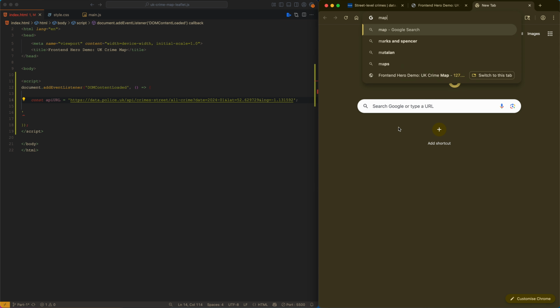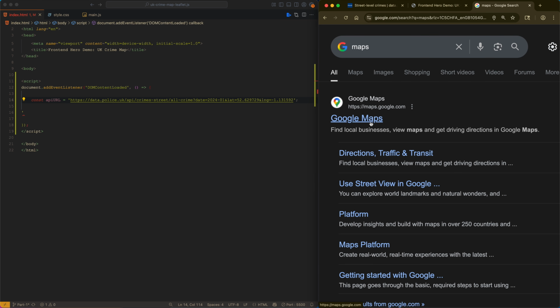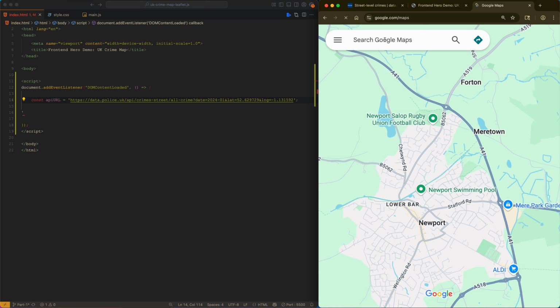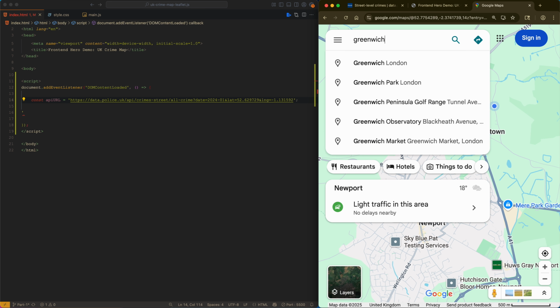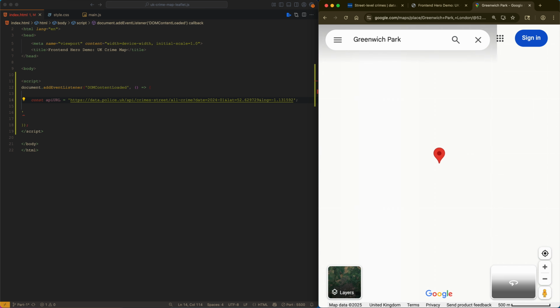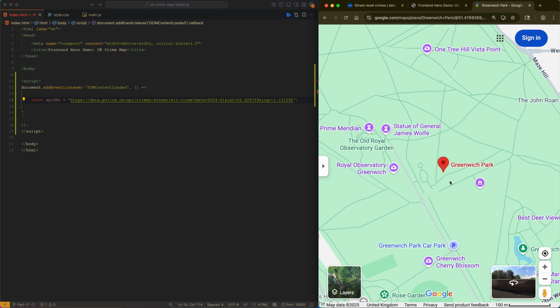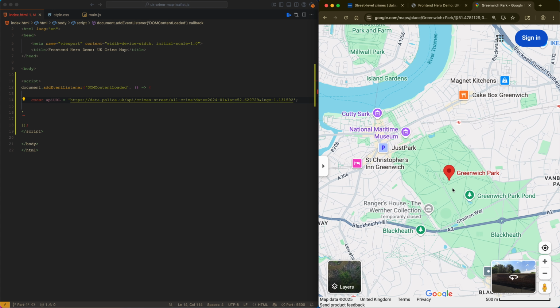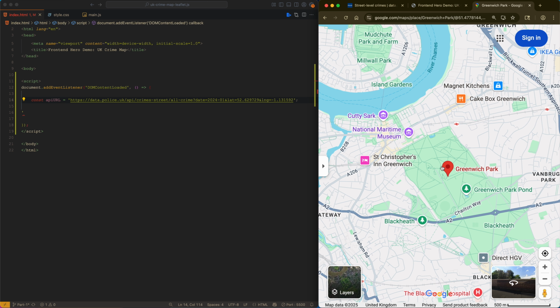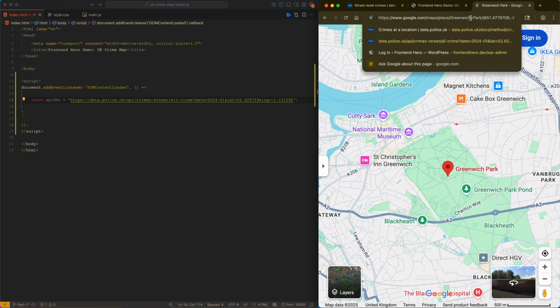And now instead of the latitude and longitude that come with that API endpoint, we're going to get a new one. So into Google Maps, I'm going to type in Greenwich. There it is there, London. And then I'm just going to zoom out a bit. Greenwich Park is fine. So that looks good to me. Then I'll go up to the address bar and copy the latitude and longitude.